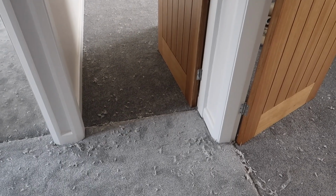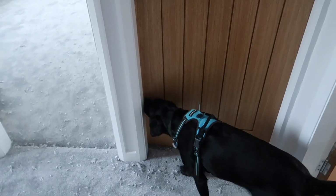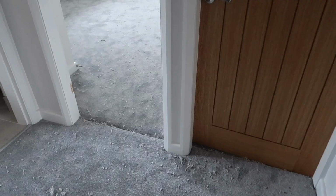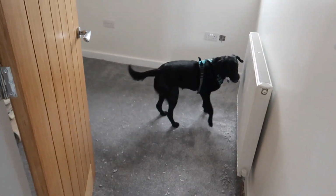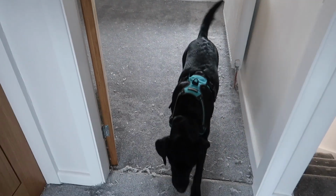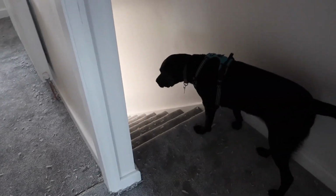Now, I'm pretty sure I explained earlier, but these two were the cheaper option. Now, they don't quite match, but realistically, we are gonna have the door closed for both of these rooms for most days, so it doesn't make too much of a difference like that. You can definitely feel the difference though. This one is a lot fluffier and this one is a lot flatter and not as nice, but it still works. It's still really cool there, especially because we haven't had carpets in, well, ever really, have we? So to see it like this, it's just amazing.